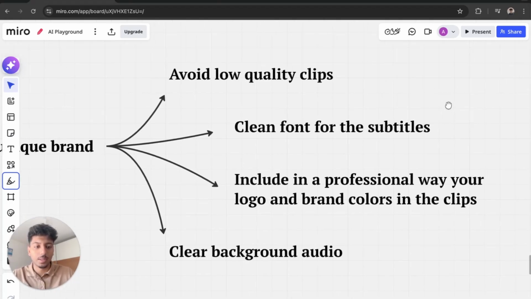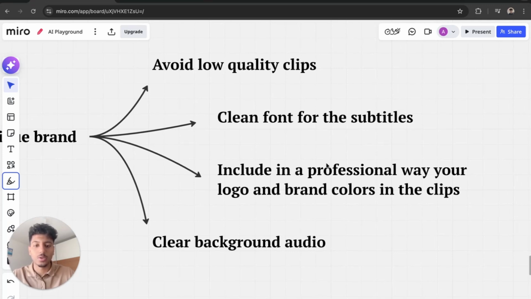And in terms of building a unique, solid brand, include elements in your clips, such as your logo or watermark, but also your branding colors. So for example, let's say your branding colors are black, green, and white. What you can do, I'm just throwing an example, is color some words in the hook text in a green color, we can say. So in that way, you are not doing too much, and you're keeping things professional, we can say.